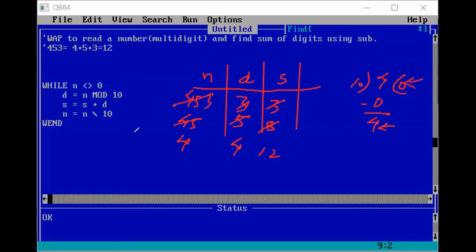So the 0 will be placed in n. That means 0 will be placed here, and when we take it to while n is not equal to 0, it has become 0, so the condition is over, so no further looping will be done. So as here we have s calculated, this s is the answer, the sum of digits.